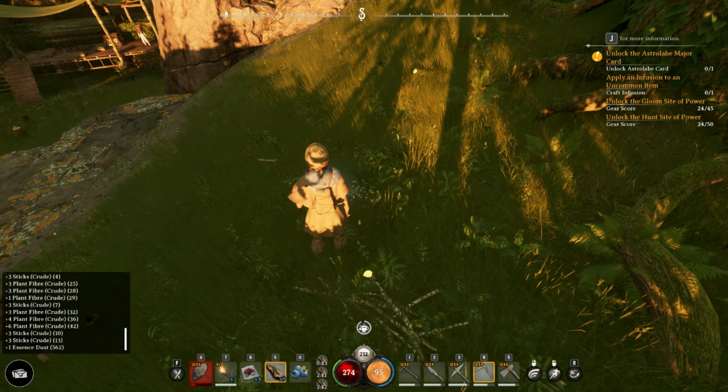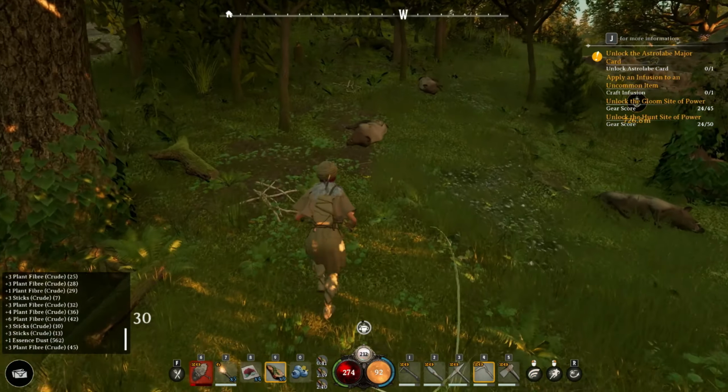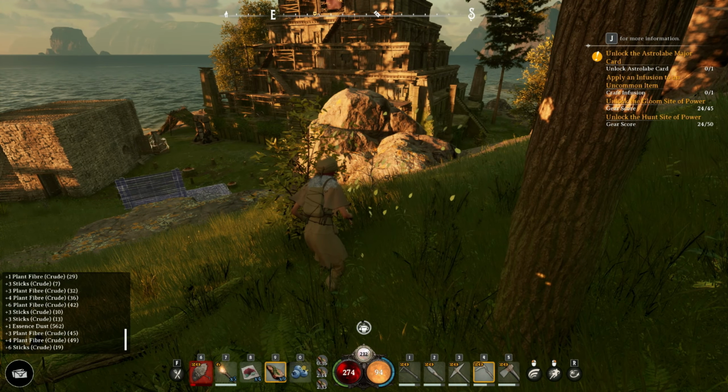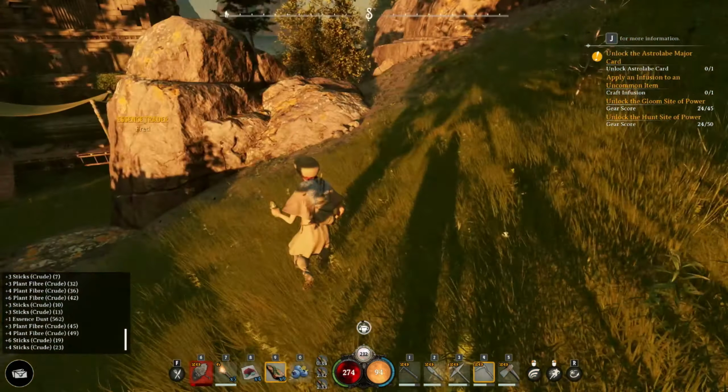You might get some drops like essence dust, and it will definitely help speed things along. The higher, the better tools that you have. So make sure you're using the tools that you have at hand.